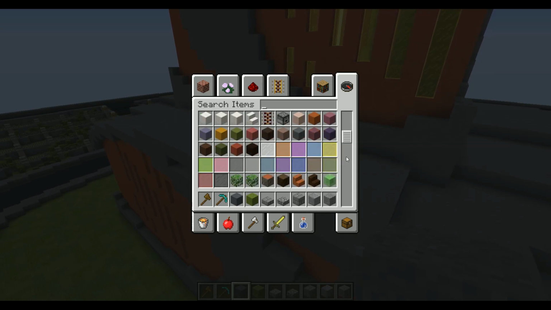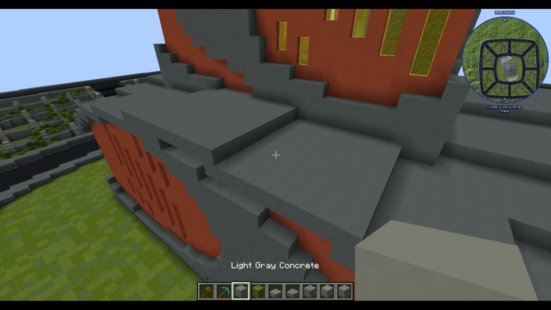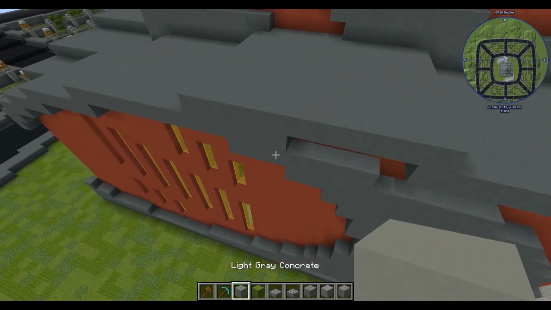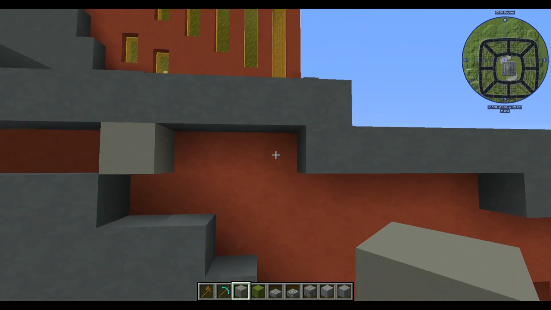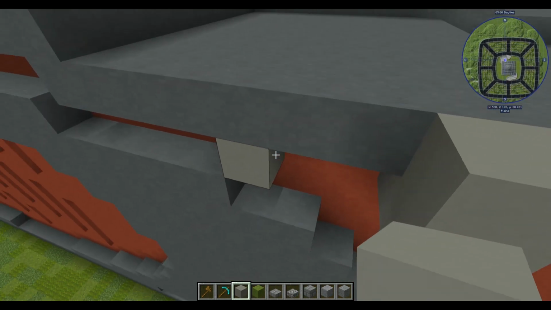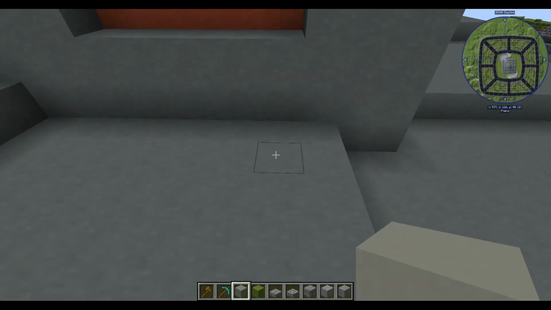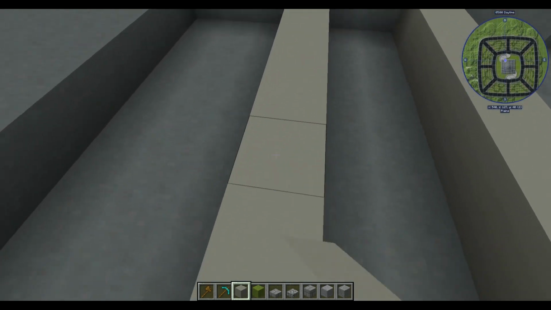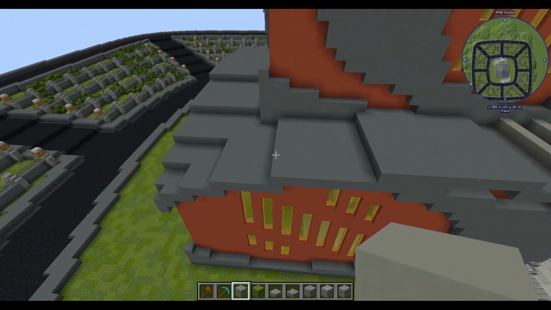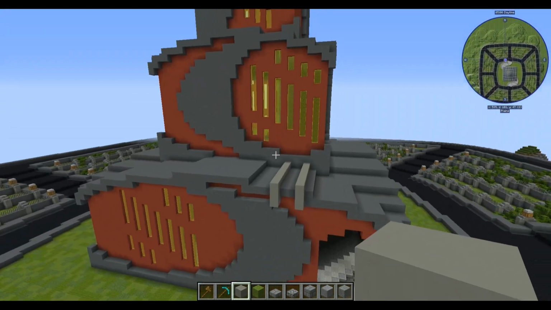Maybe what I can do is, where's the concrete? Concrete's all the way at the bottom. Okay, add some sort of hook, like this, up like that, so that it kind of comes over and adds interest that way, because this roof is super flat. I mean, not literally, but there's a lot of gray area, and it really distracts away from the feel.